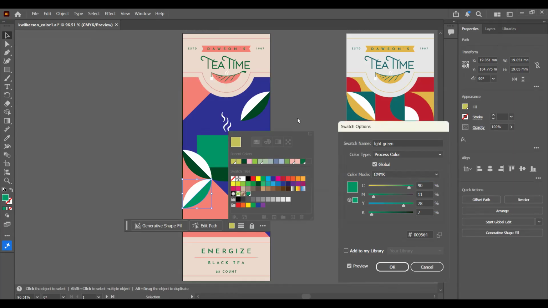Okay. So when I did that, did you notice that it changed this one here? It changed the coffee cup, and it changed this leaf. Both of them got changed at the same time. All right.